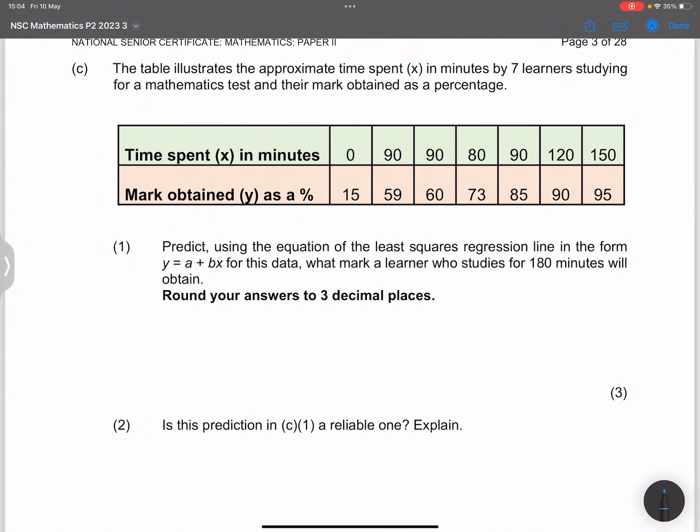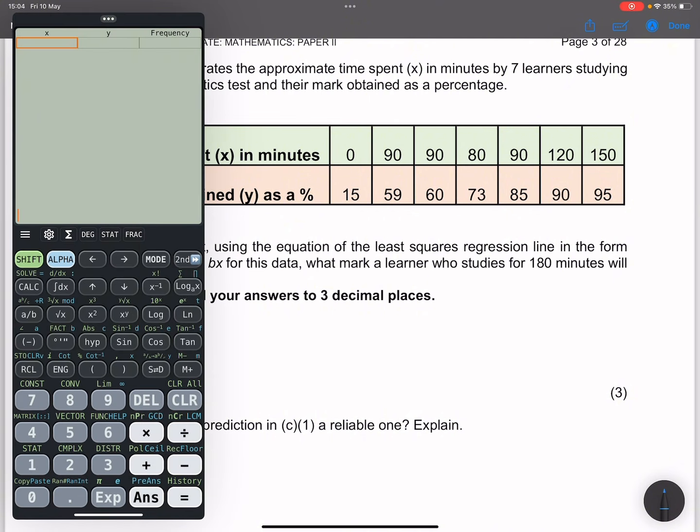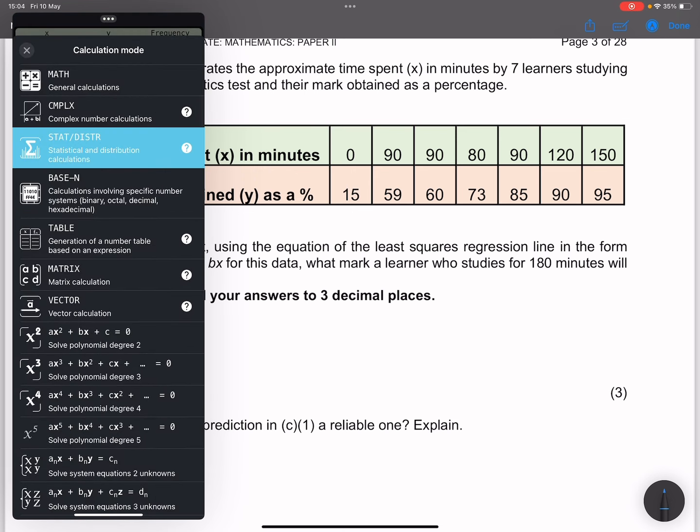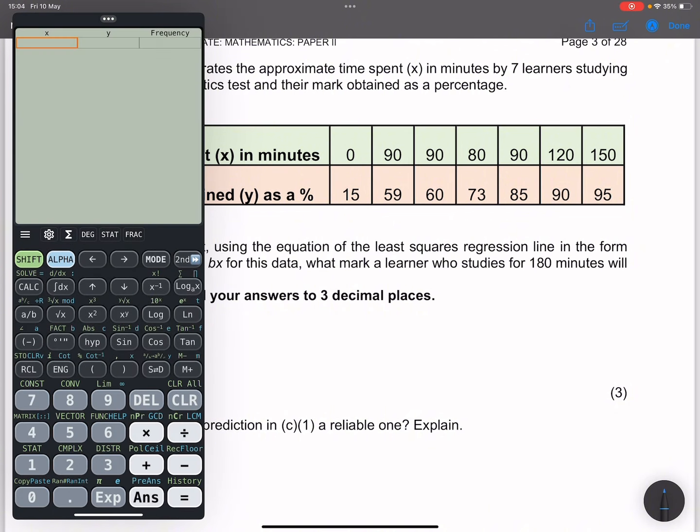Now, ladies and gents, let's use our calculator. Usually you'd go to mode and choose the stat function on your calculator, just like I'm doing here. In this case, you would go to the a plus bx option. I think it's usually option 4. I don't quite remember on your calculator, but I'm using this one. So let's put in the data.